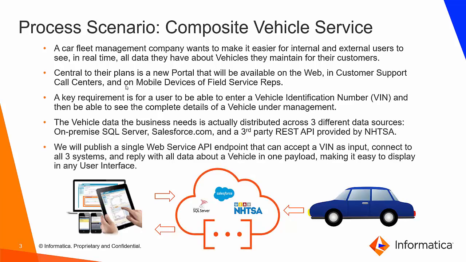So what we want to do here is publish a single web service API endpoint that will accept the VIN as input, connect to all three systems, and then reply with all the data about the vehicle in a single shot. So the user interface developer doesn't need to know the details of multiple applications and make multiple different calls to different applications, handling all those dependencies. We're going to take care of that in the iPaaS.